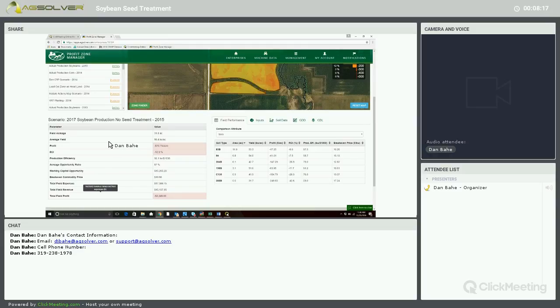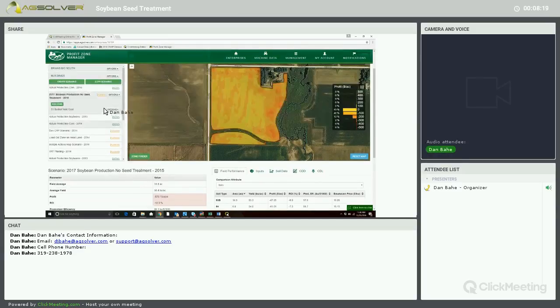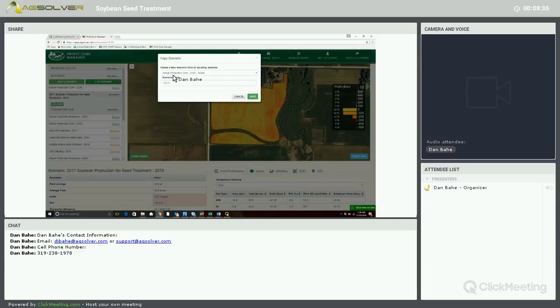Now I want to create a scenario where we apply a fungicide and insecticide seed treatment at $13 a unit. So I'm going to select Copy Scenario and base this off of 2017 soybean production, no seed treatment.